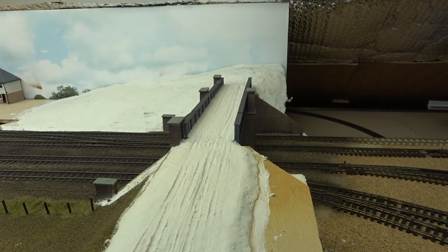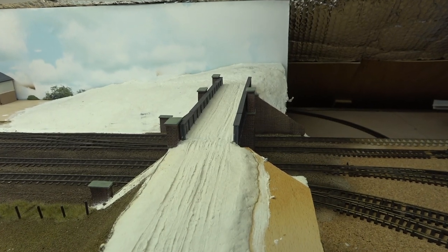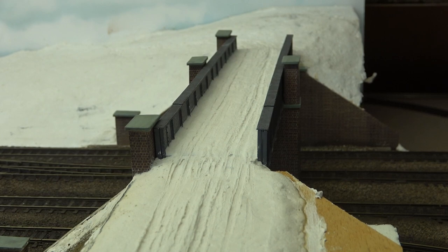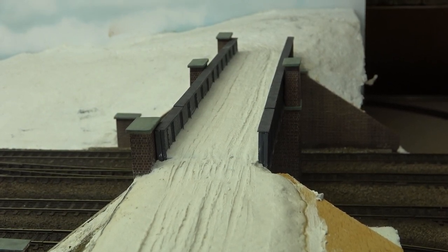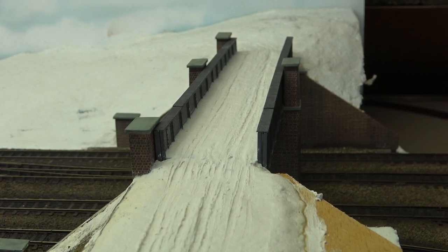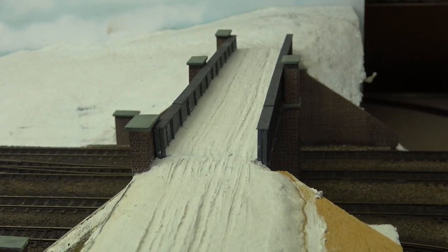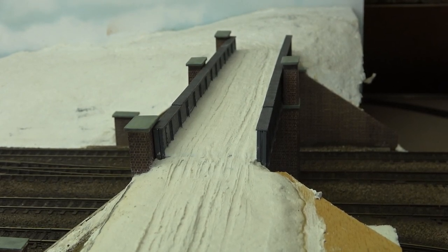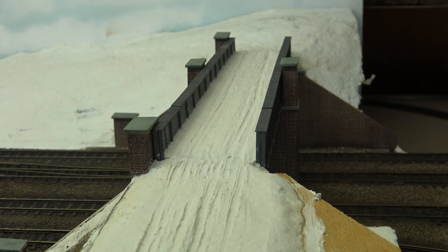I had a look at bridges of this style, and they certainly seem to have a thin layer of dirt placed over the steel deck, and certainly as the decades pass, more and more dirt, sand and gravel is going to get washed or driven up onto the bridge itself, and that's what I've sort of tried to do there. So we've got some tire tracks on the bridge deck itself, and at the edges what I'll do is a little bit of grass or something like that, a bit of grass at either side and a little bit in the centre. Just trying to sort of portray the way these little farm bridges tend to look.